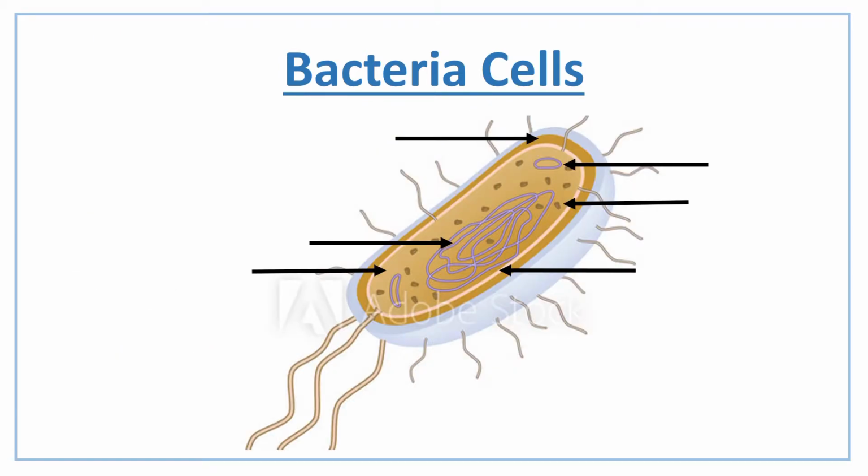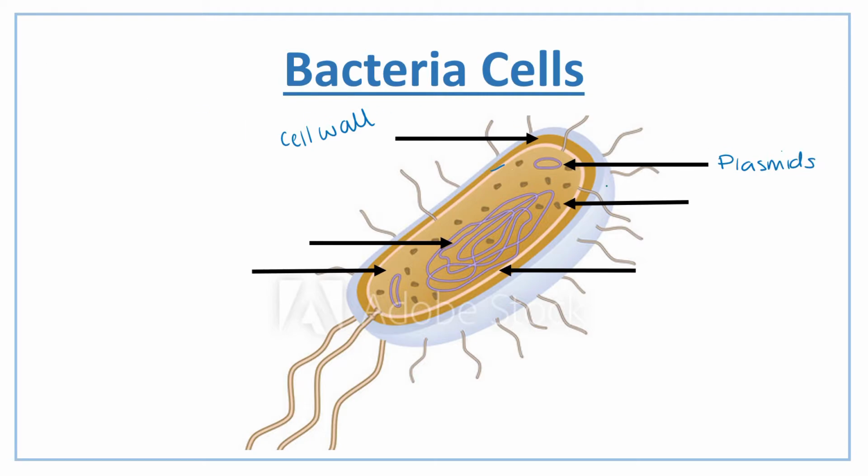And this is what our bacteria cell looks like. To begin with, up the top here, this first arrow, we have the cell wall. Just like the cell wall in plant cells, it protects the cell, it provides support, and it provides structure. Again, just like the walls in a house. Over here, on the right hand side, this is our first ring of genetic information. And then this is our plasmid. Now your plasmids obviously are rings of genetic information.